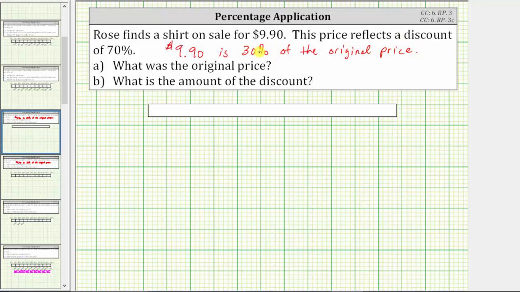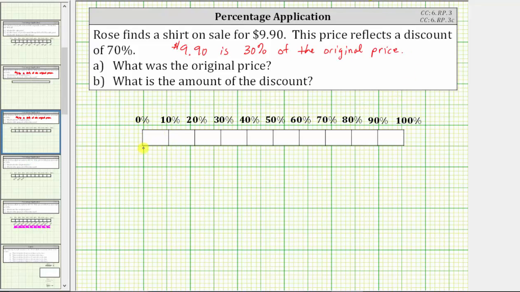Next, because 30% is a multiple of 10%, we will now cut the bar or tape into 10 equally sized parts, which will allow us to label the bar from 0% to 100% in increments of 10%. So here's the bar cut into 10 equally sized parts. And then above the tape, we have 0% to 100% increasing by 10% each time.